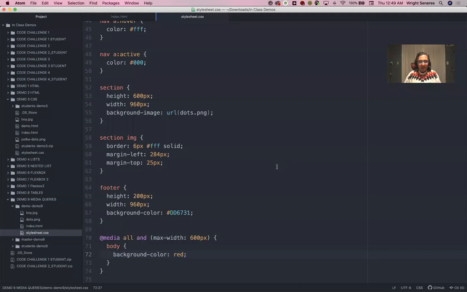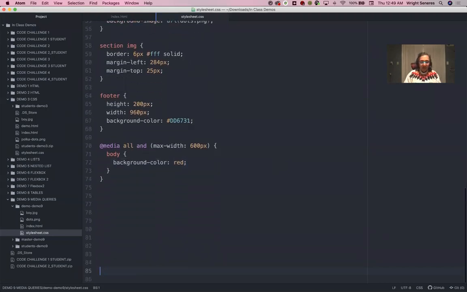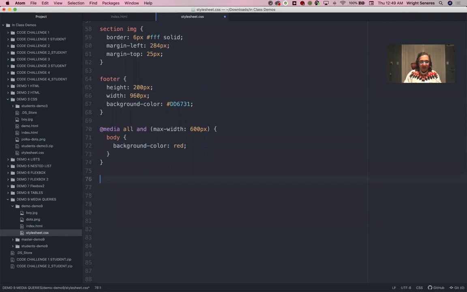So if I go back to Atom, back down here, do a little more down here like this. Media, all, and max width of 320 pixels, about the size of a phone in portrait size.